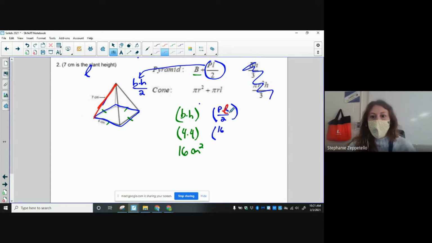So L is 7. And then divide that by 2. So again, this is collecting the areas of all the triangles. Okay, so 8 times 7 is 56. And that's how you'd find the surface area of a pyramid. And that's where it connects from. It's coming from the area of a triangle. And then obviously one big B is because it's the area of one base.